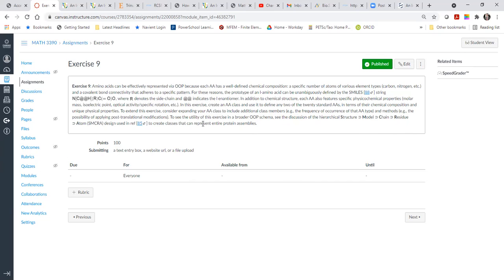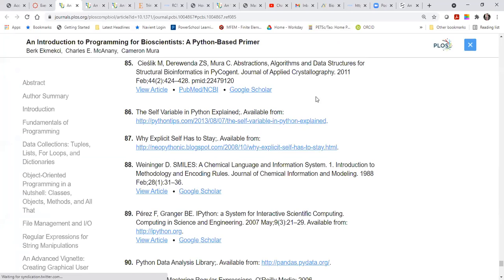So to see the utility of this exercise in a broader schema, see the discussion from this paper. Yeah, you can click that one.